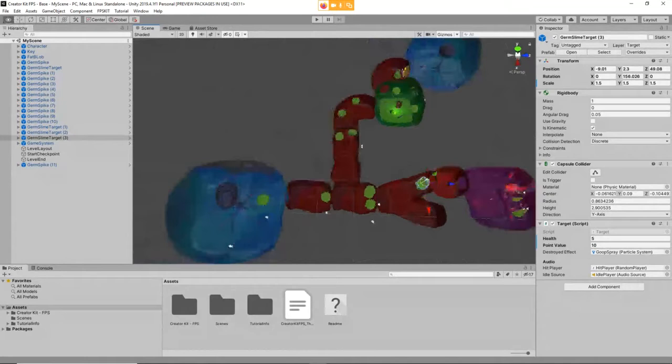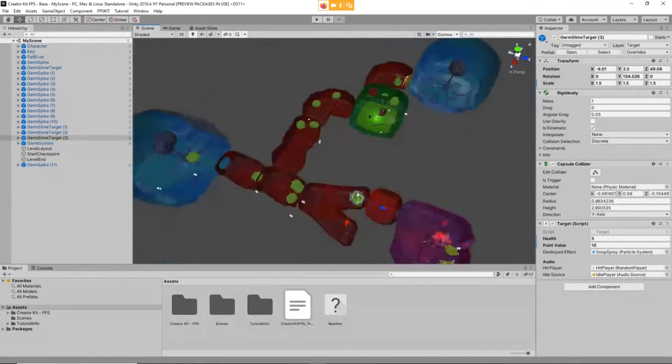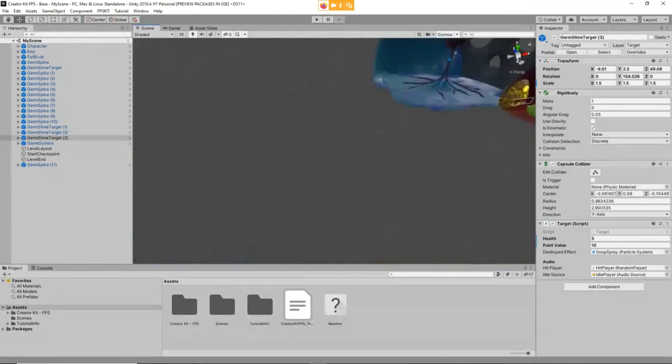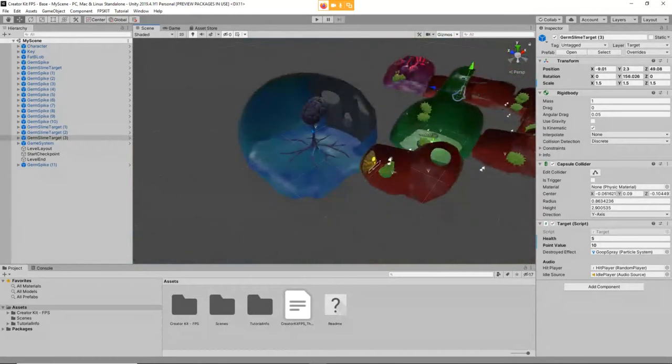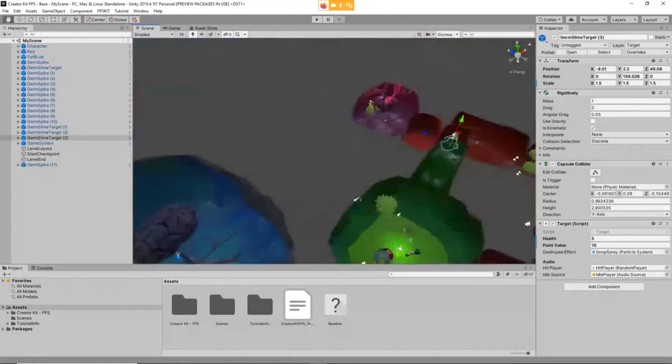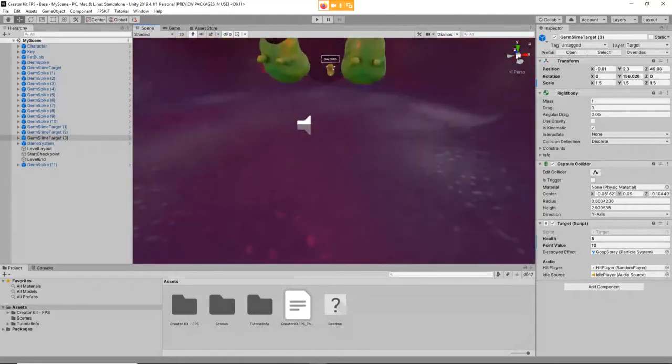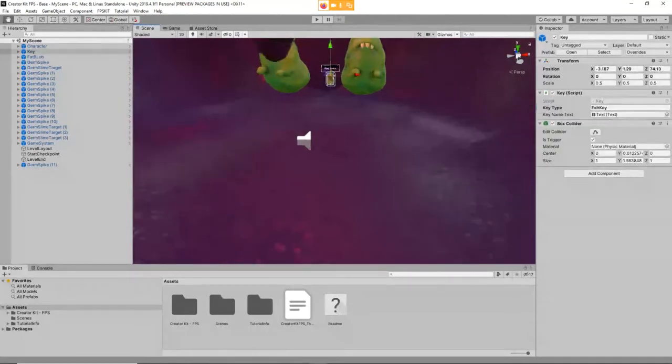Once you've arranged the level layout, you then go ahead and set an endpoint for your level. So in my case, I've set it up here, past this sort of locked door. And again, that's another thing that you have to set up as well. You need to set up this locked door as well as the key that will unlock the said door, which is this key right here.